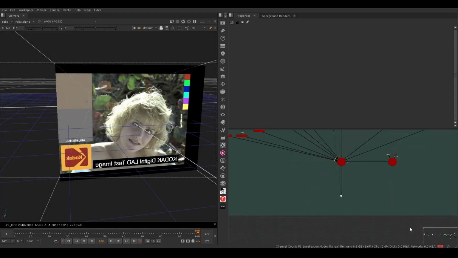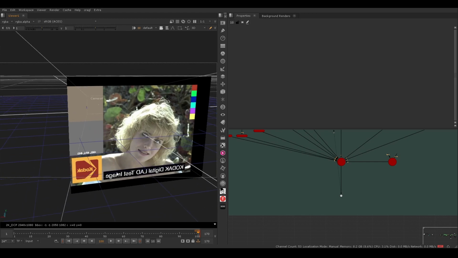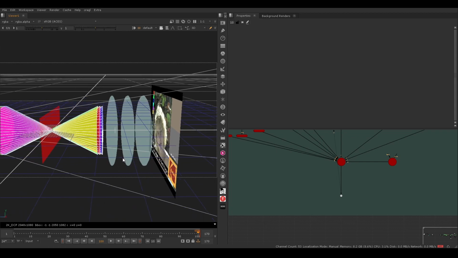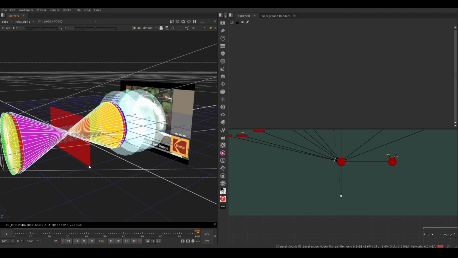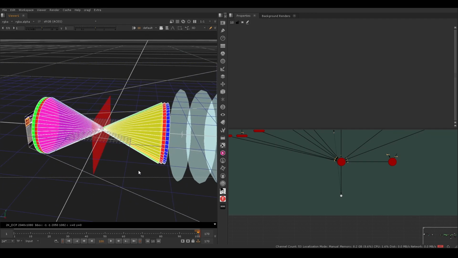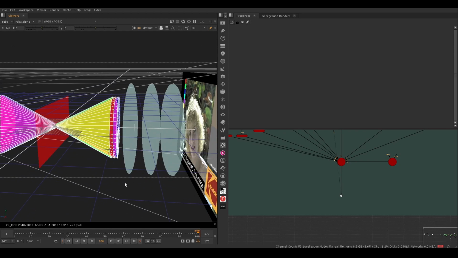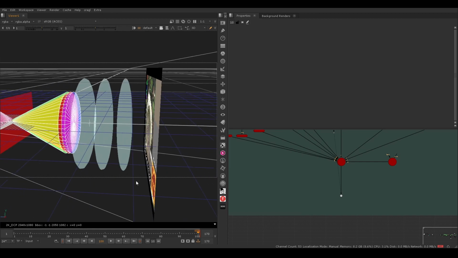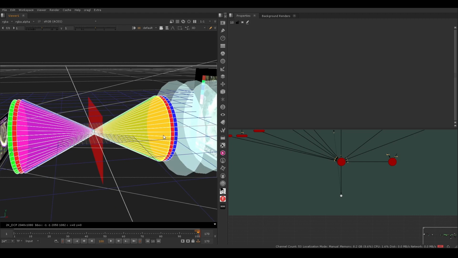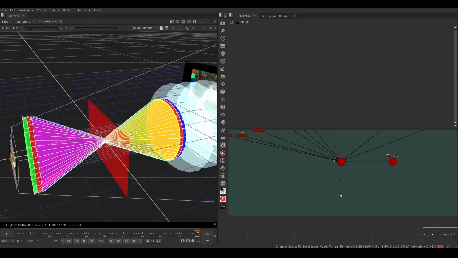So here we have Marcy in the 3D world, and she is representing the light coming from the real world without any aberration. And let's now pass Marcy through a lens. So here we have our lens. We have the camera sensor over on this side, and over this side we have an arrangement of glass elements representing the lens. So the light from the real world is going through the glass elements and coming on the other side as being aberrated light.